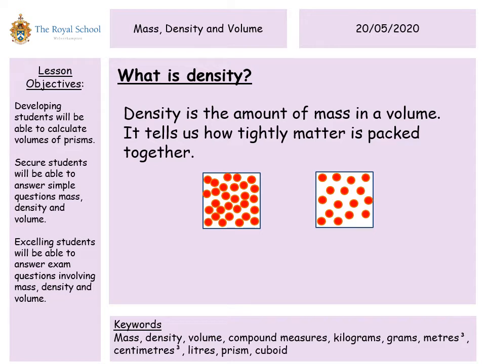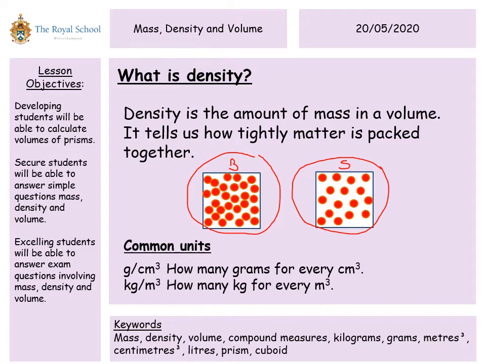So the object on the left here is going to have the higher density, and this one here would have the lower density. You might think of this as a tight structure of the atoms in the shape, so this might represent the brick on the left, and it might represent the sponge on the right, or similar.